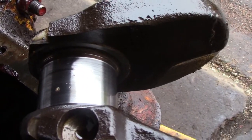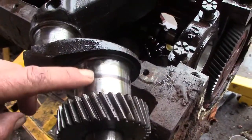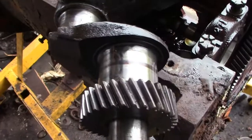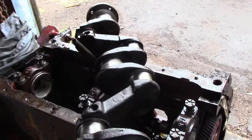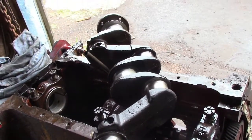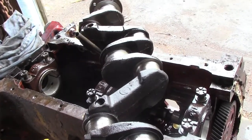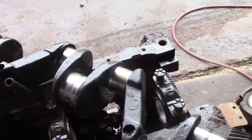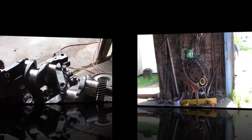That one's not terrible, but certainly needs turned. The mains aren't bad, but I mean they would need turned. There's absolutely no point of putting bearings on that crank. But Buddy went and put new bearings in there, and it was a waste of time and effort, because the crank didn't get turned. But anyway, we'll take that crank out to the engine rebuilders and see what they can do with it for us.